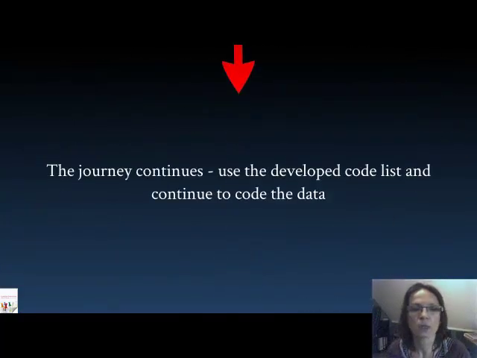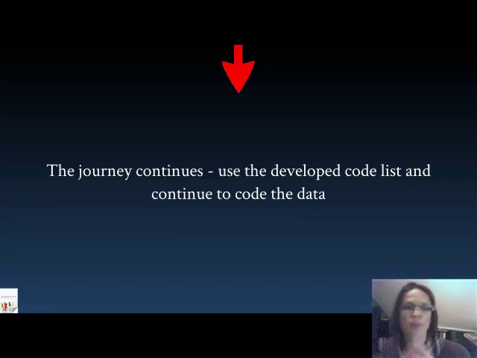At this point, you can take your code list and continue to code the rest of your data. There will probably still be some changes. There may be new categories, new subcategories. You may still shift things around while you code new data. So the process is not yet finished, but at least you now have something you can work with in a more systematic way, and it's easier to have 12, 15 categories instead of 150 unsorted codes.